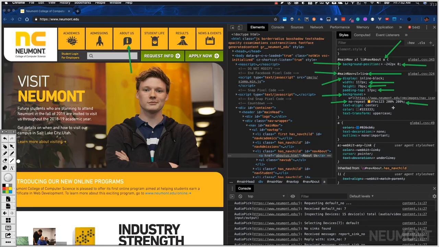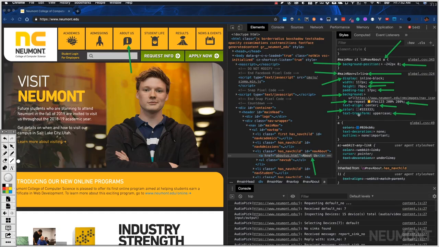And then we're setting the alignment of the text. We're setting the color of the text, and it's that dark gray, as you can see right here. And then we're doing a text transform to make sure that any text that's in here is uppercase. Because, as we can see, the About Us is actually all uppercase, whereas in the HTML structure right here, we can see that it's actually camel-cased, where we've got the first letter in capital form and the rest are lowercase, and that's what it is in the actual document.